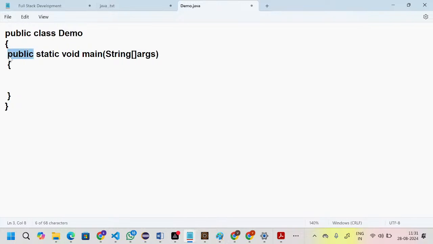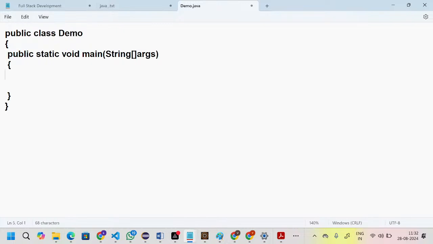As of now, just memorize these two lines. Every word has a different story. This is the access specifier, this is the static keyword, this is the method, this is the arrays concept, this is the methods concept, this is the static and instance concept, this is the access specifier concept. Every word has its own story. As of now we can remember this line, and going forward we will get clarity on each word.